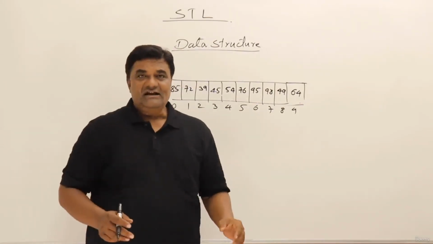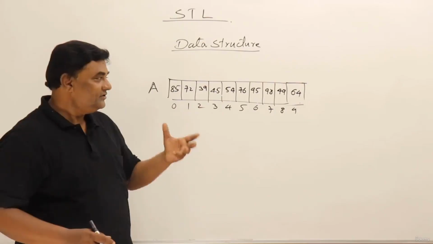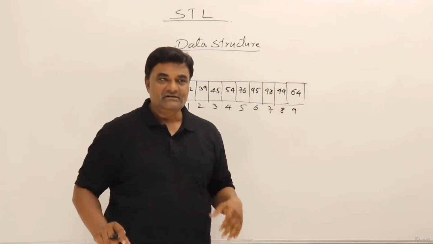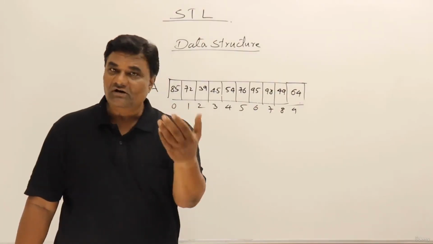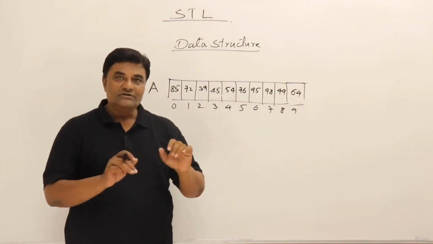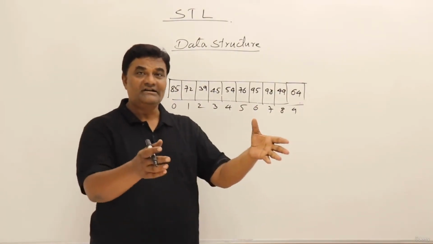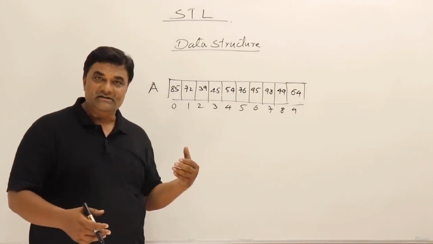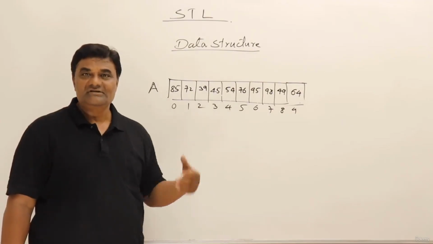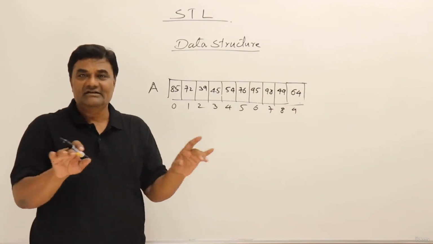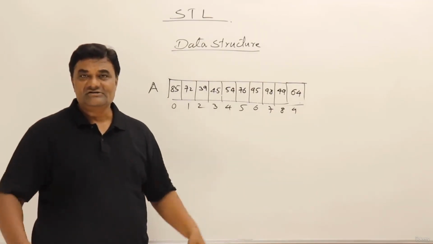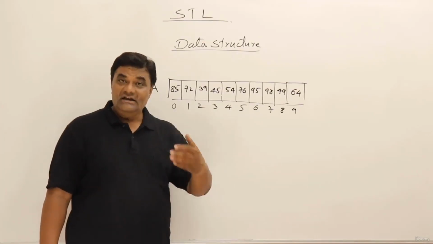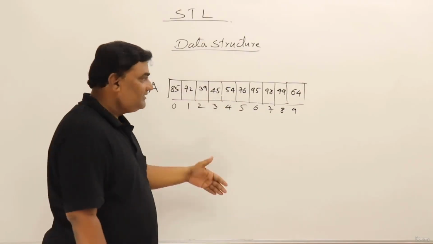Let us take a situation where I expected not more than 10 numbers. In my program, I have created an array of size 10, and I have given the program to you. You are a client, a user, and you have entered more than 10 numbers. Then how can my program manage? My program will crash and you will complain that I cannot store more than 10 numbers. When the program is running, after 10 numbers it crashes. Then I should make my program a little intelligent, so that even if you exceed, I should have a bigger size array.